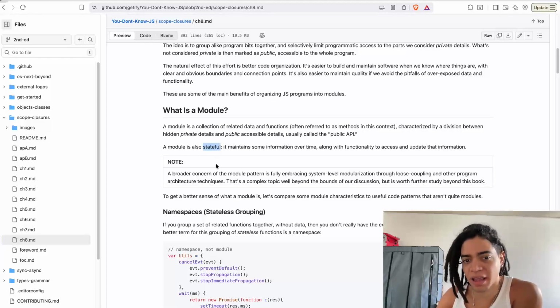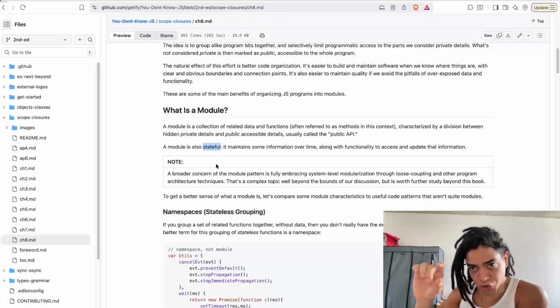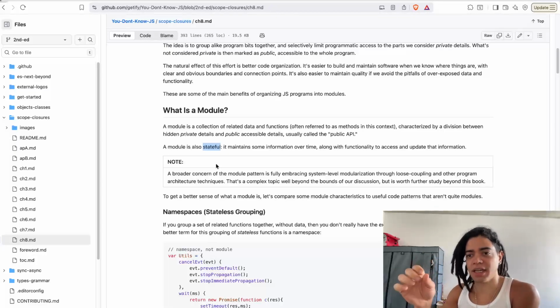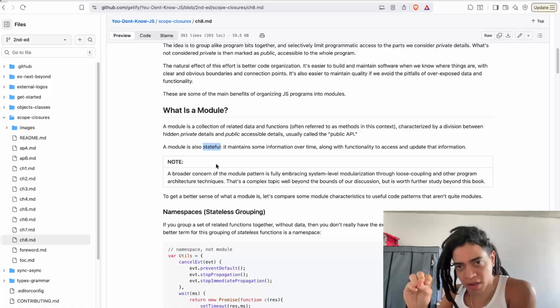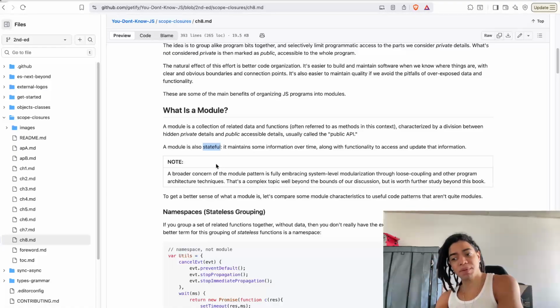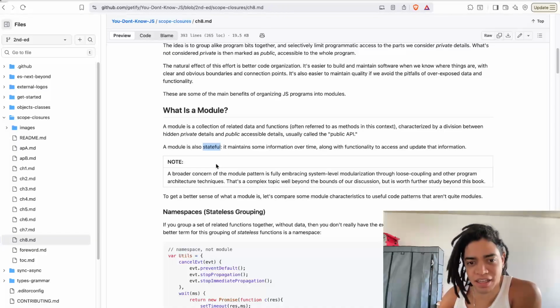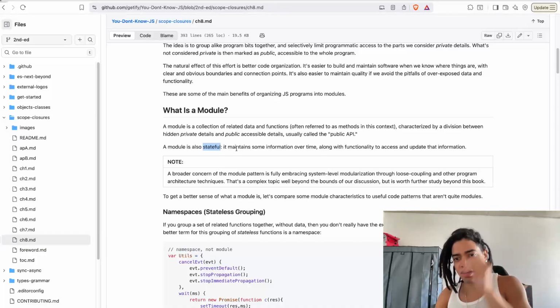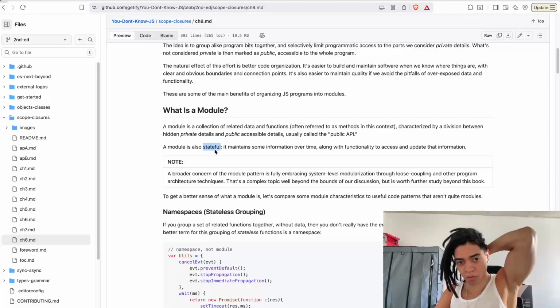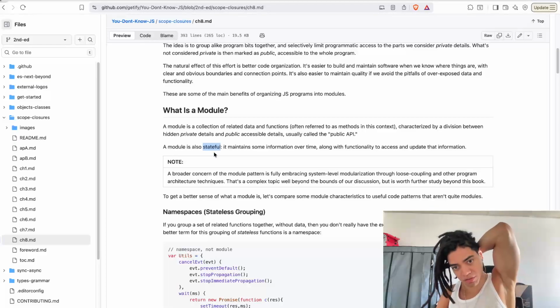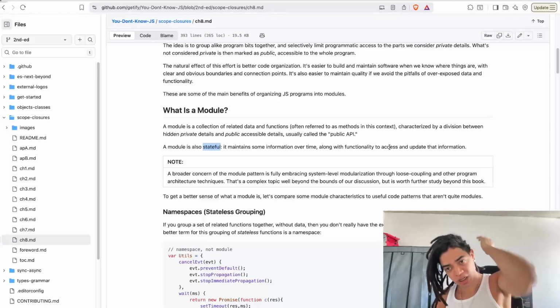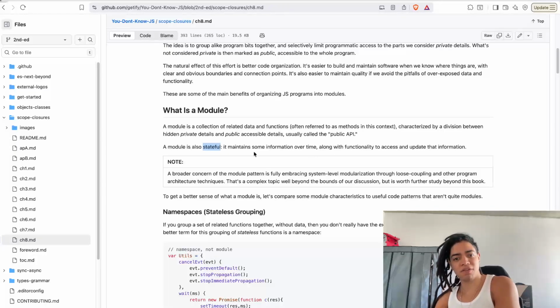When you look at stateful or stateless, it's about whether that unit maintains information over time. So HTTP is a stateless protocol because it doesn't maintain any data over time. A module is stateful because it maintains some information over time, along with functionality to access and update that information.